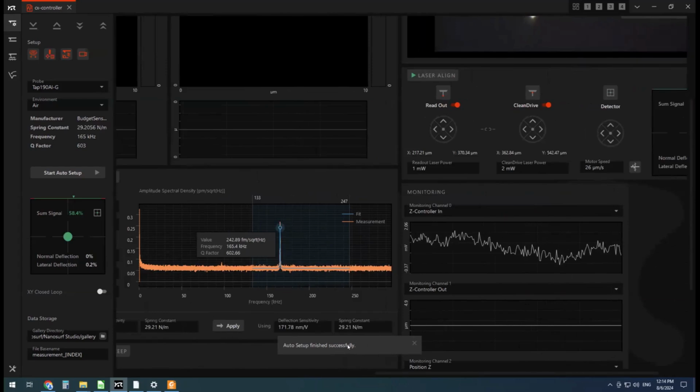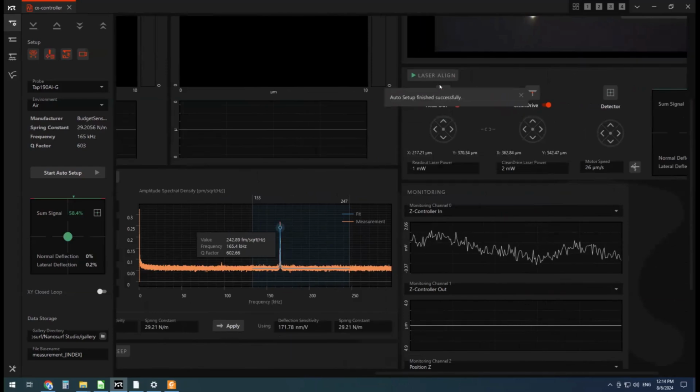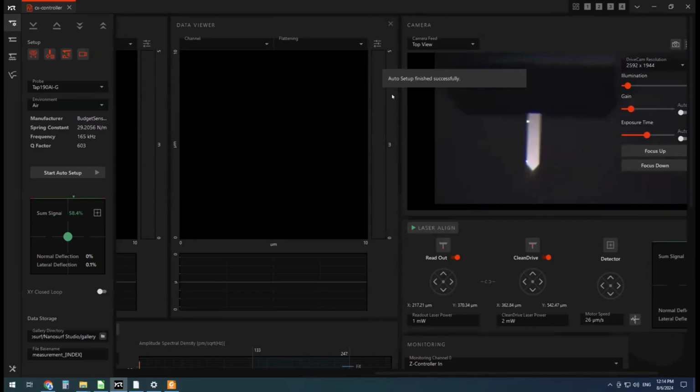All right, so we've got a nice little status bar down here. I always like to move this up to the top. So I'm going to do that. Let's get it out of the way a little bit.